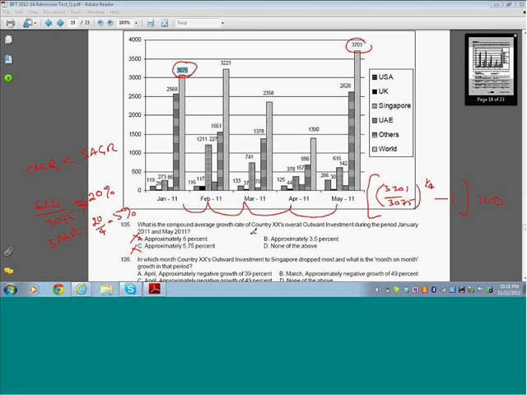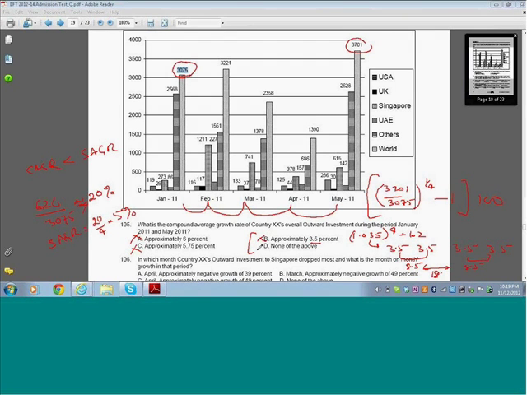If the CAGR is equal to 3.5%, that means 3 successive increments of 3.5% should be equal to a single increment of 20%. Now if I do 2 successive increments of 3.5%, A plus B plus AB by 100 is the formula I will apply: 7 plus 3.5 squared, which is 12.25 by 100, so roughly 8.25%. Similarly, these two will be 8.25%. Then A plus B is 16.5, plus 8.25 squared, 68 upon 100, so 0.7. This is equal to 17.2%. So if the CAGR is 3.5%, then in 4 years you will get a total increment of 17.2%, while we need an increment of 20%. Hence, this is also incorrect and this becomes the correct answer. I hope it has cleared the doubt for you.